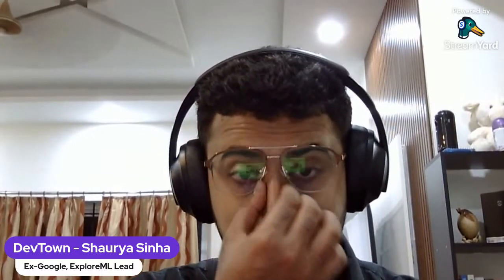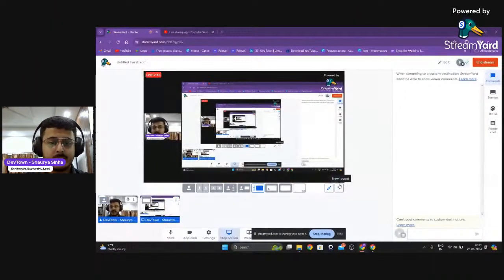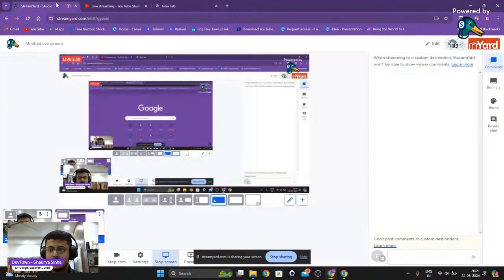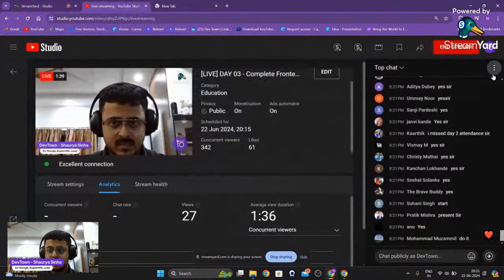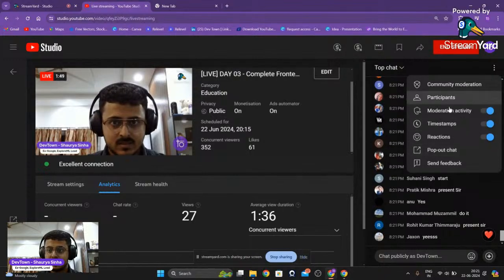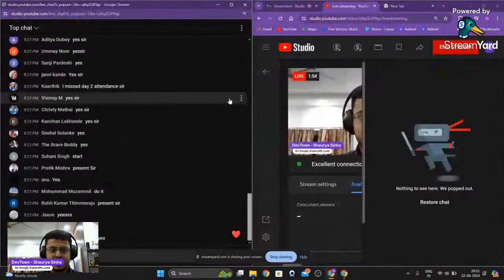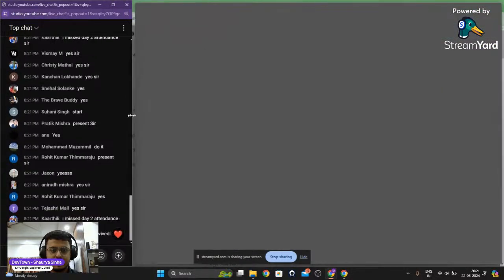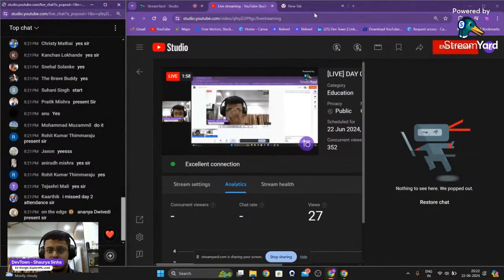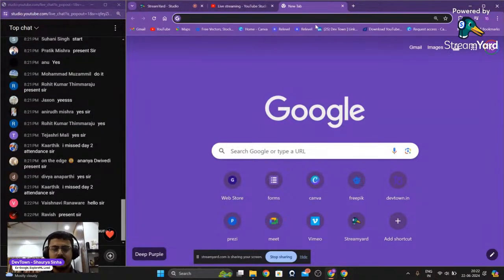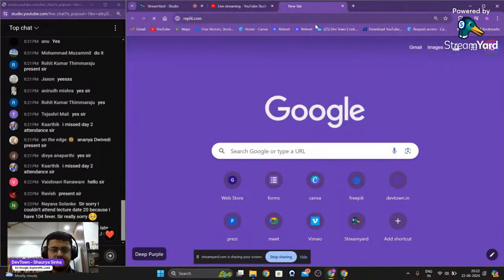Let me share my screen first of all with you guys. Present, share screen, entire screen, share. Okay. So I'll bring out your live chat as well, so I'm able to keep track of that. Pop out chat. Let's place it on the left hand side. Let's make it a bit smaller. New tab, and let's go further with Replit.